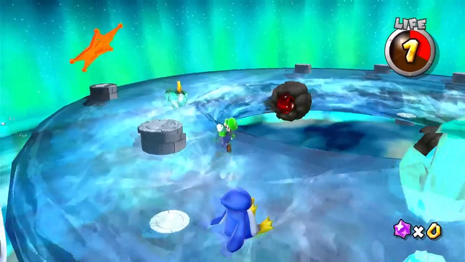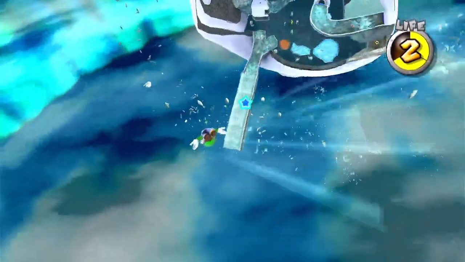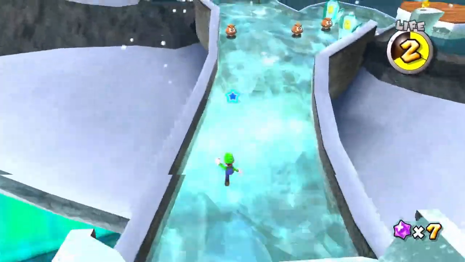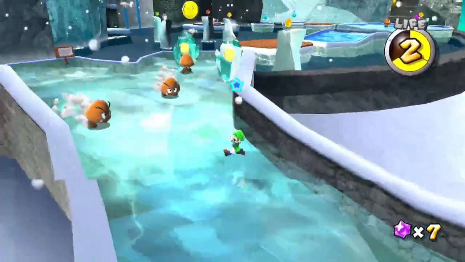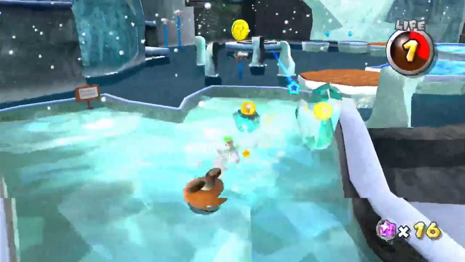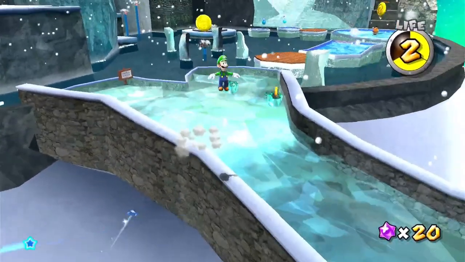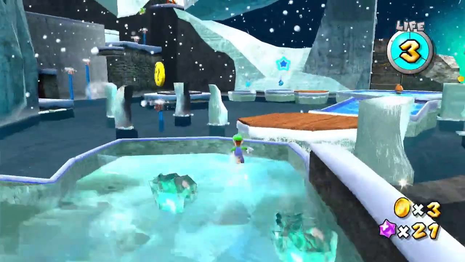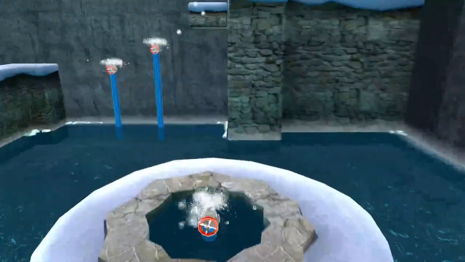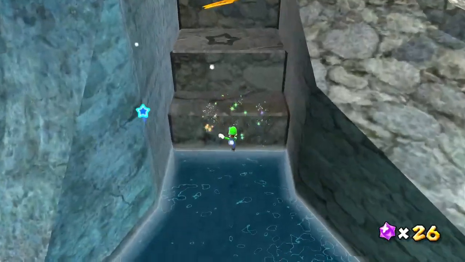Okay. Now. Just gonna go here. Boom. And welcome to a peaceful place. Oh, come on. Oh my god, the star bits are hanging off the screen. Alright, here we go. Alright, here we go. Alright, here we go. Let's go up here first.